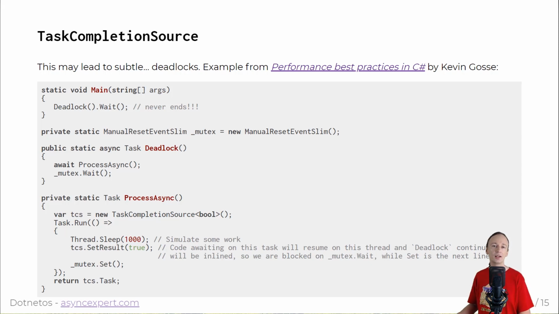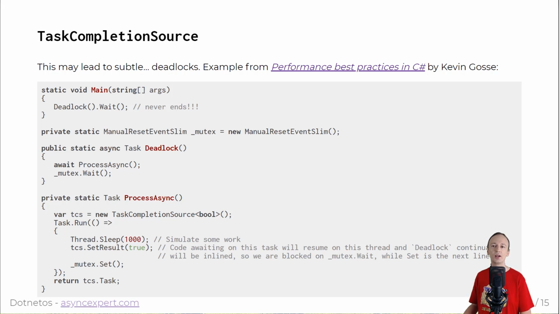ProcessAsync is the one that starts our asynchronous operation, but it is not async because we are not awaiting anything here, which is not important for this example. What is important is that we are using TaskCompletionSource here, and we are using Task.Run to create this asynchronous operation, to delegate it to a worker thread from the thread pool. So here we have very simple code.